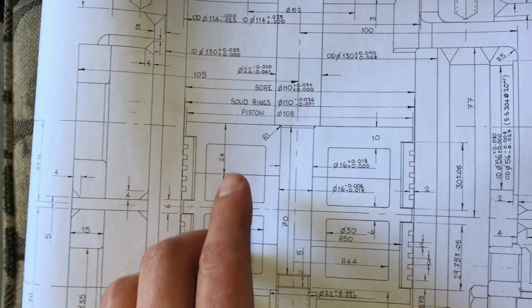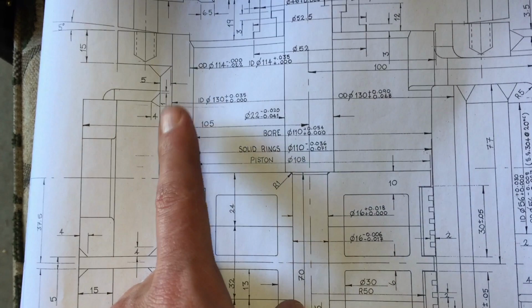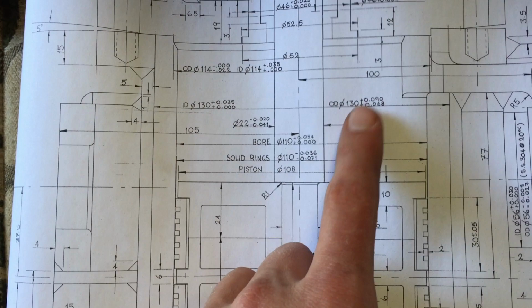Okay, so about to make a start on roughing out the steam pump cylinder liners. I've got here a drawing of one of the cylinders, so I'm just taking the dimensions and tolerances of that. This is the liner here, which I'm going to rough out, and the dimensions shown are 130 on the OD and a 110mm bore. Because the pump cylinder is constructed out of steel pipe, which can sometimes have quite a wide tolerance on it, I'm not going to machine the OD of this liner to finished size until I've machined the bore of the pump.